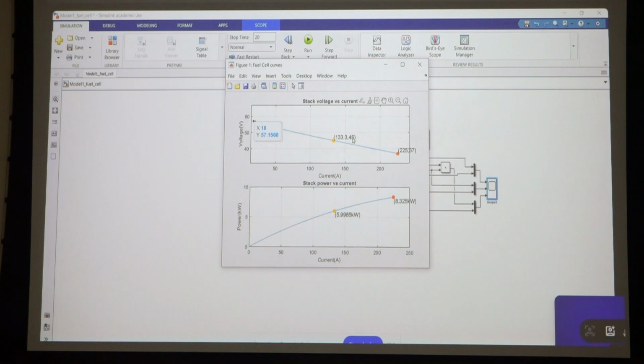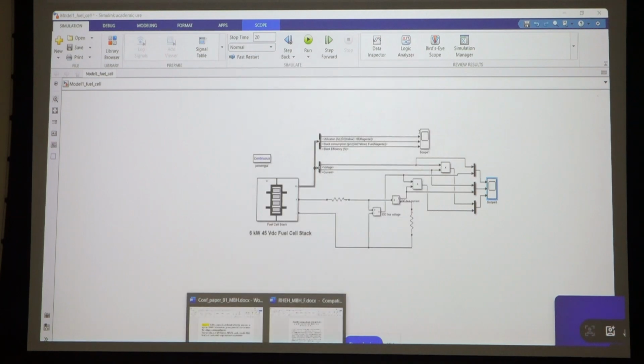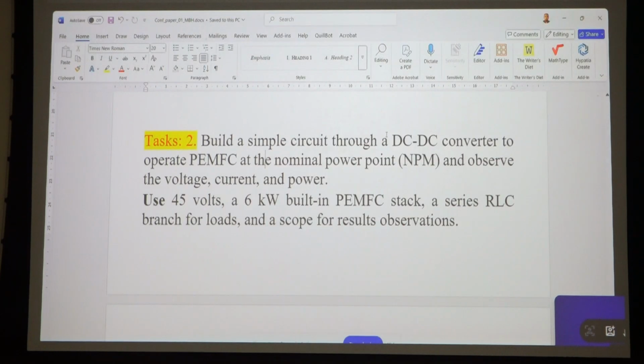So that is why we need some reference value, we need to provide some measured value. Where can we insert this value? We can input it in any power electronic device. That is why in my question I put here that we can do it using a DC-DC converter, either boost or buck. From here we can put the reference current or voltage to operate the fuel cell stack. In such a way we can operate the fuel cell at its nominal operating point or any other operating points.